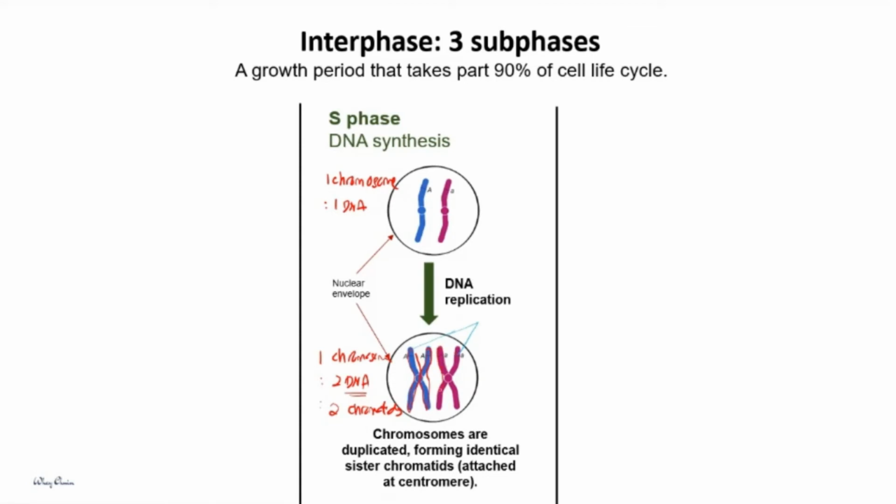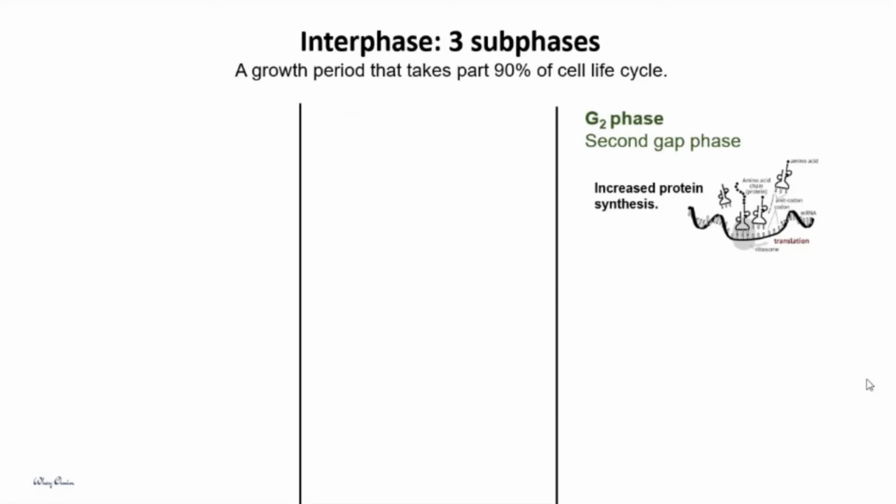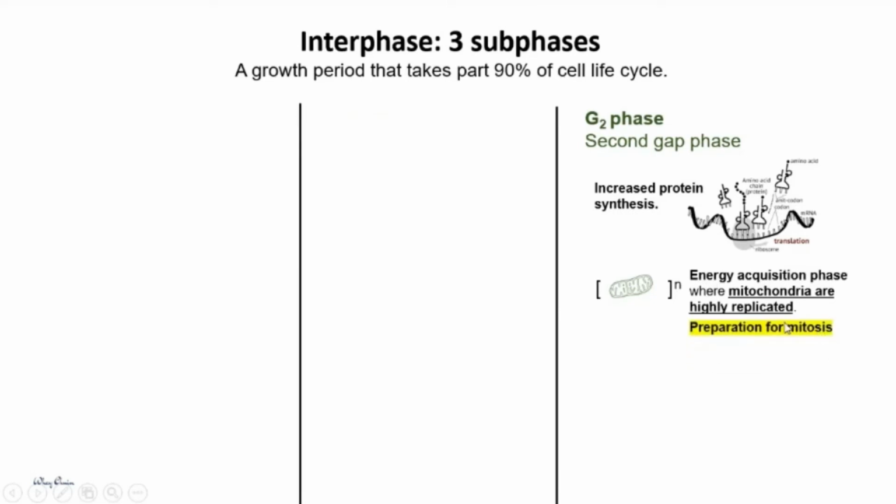Setiap kromosom ada dua. Okay. Second gap phase. Okay, lepas kita punya S phase, right? Second gap phase, they continue the process quite similar with the gap one. Tapi dia bukan growth phase ya. You can see they still focus on continuing the process of protein synthesis and also the energy acquisition phase. Okay, dia akan menghasilkan banyak-banyak energi dalam bentuk ATP. Okay, tujuan dia ialah get ready untuk mitosis.